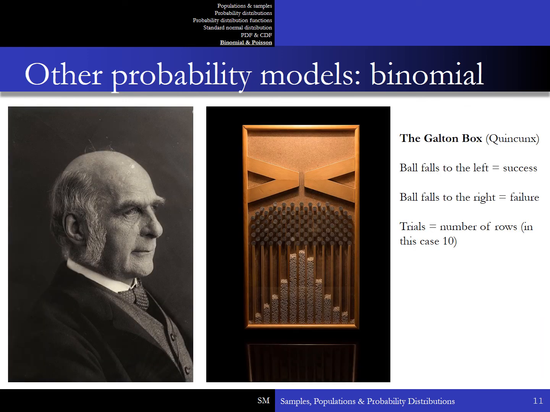To finish with a historical curiosity: the Victorian polymath Francis Galton invented a piece of physical apparatus to illustrate the binomial distribution. All ball bearings are dropped through an aperture and fall through rows of pins. As they encounter each row of pins, they either fall to the left — counted as a success — or to the right — counted as a failure. The balls accumulate in columns at the bottom, effectively counting successes and failures. In this apparatus, the number of trials equals the number of rows of pins, which in this case is 10.